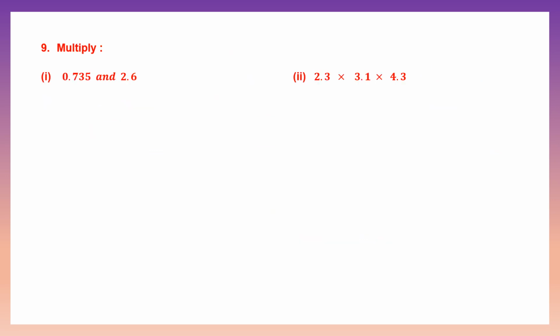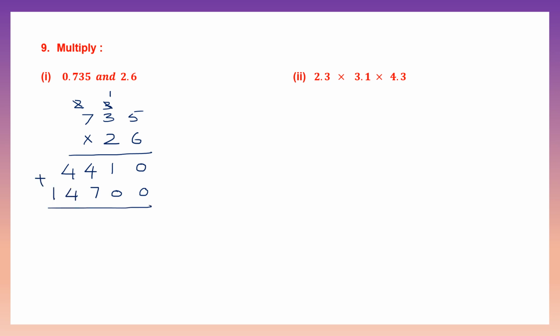Question 9, multiply. So now we are doing multiplication of decimal numbers. So when we multiply decimal numbers, let's ignore the point first and multiply. So if I ignore the point, I get 735 into 26. So let's ignore the point and multiply first, and then we'll put back the point. 6 5s are 30, carry 3. 6 3s are 18, 19, 20, 21, carry 2. 6 7s are 42 plus 2, 44. Now second step, 2 5s are 10, carry 1. 2 3s are 6 plus 1, 7. 2 7s are 14. So we've got this.